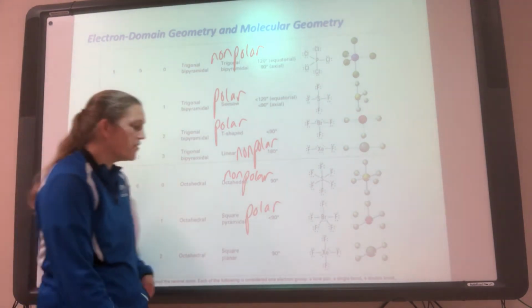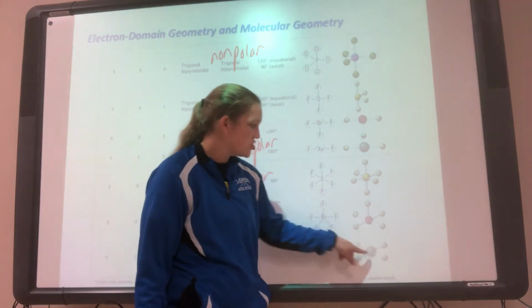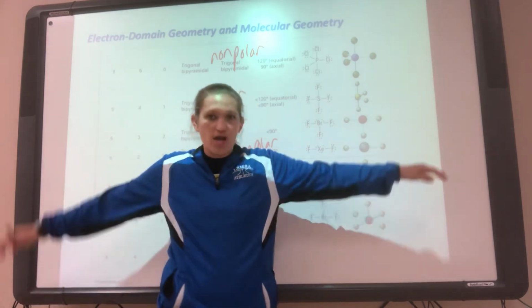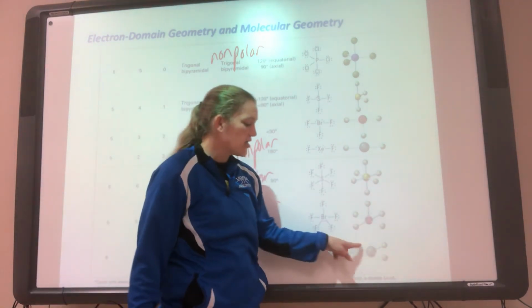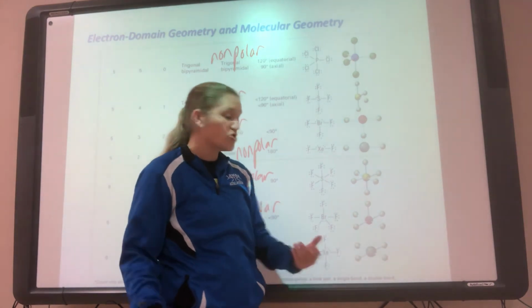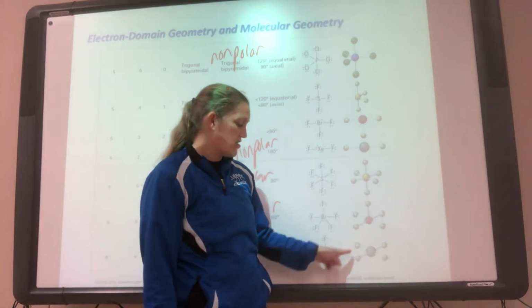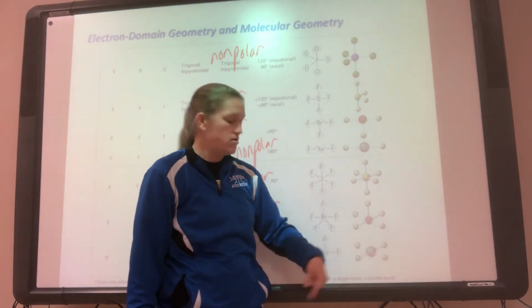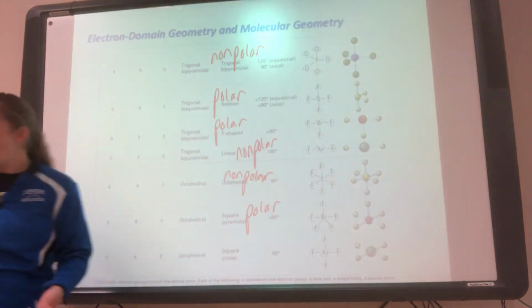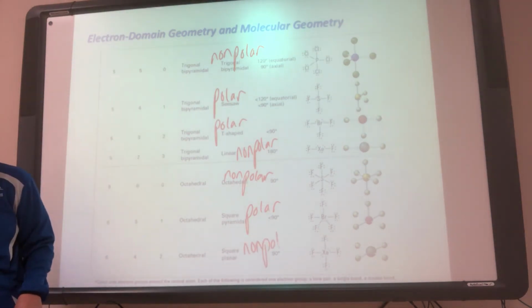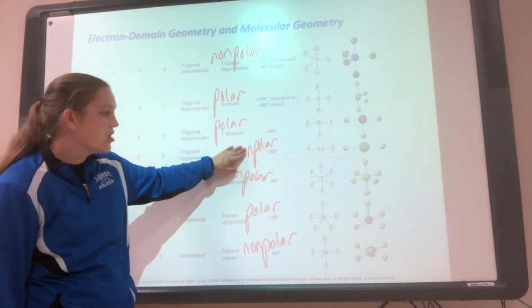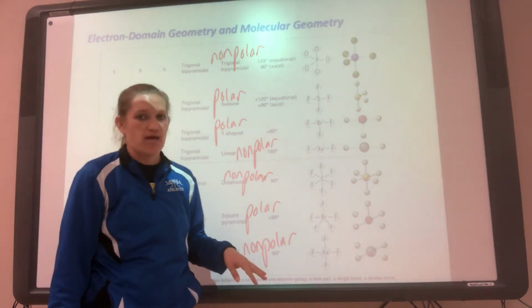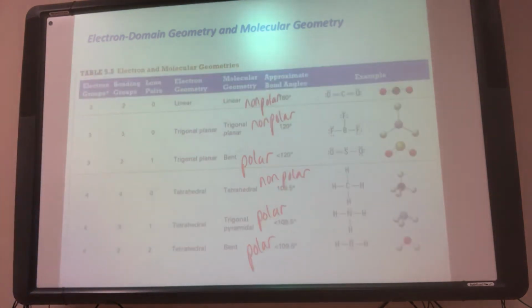All right, last one, square planar. So this one is just like this without the top and the bottom. So this guy and this guy are directly across from each other. So these two are going to cancel. This guy and this guy are directly across from each other. So they're going to cancel. So if these cancel and these cancel, everybody cancels out. Does he move? Nope. So that means he's non-polar. So all the ones that say non-polar won't be non-polar unless you change the atoms attached to not all be the same. So let's look at some trends.